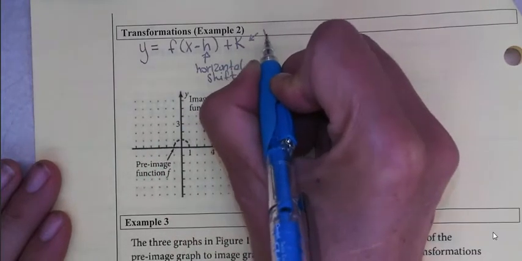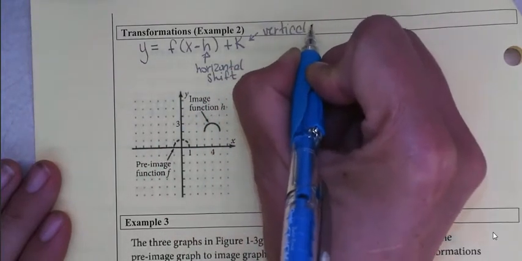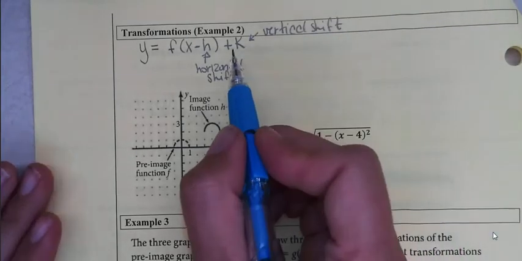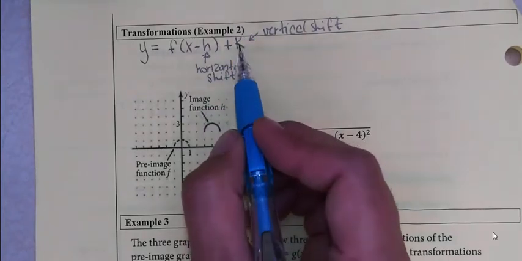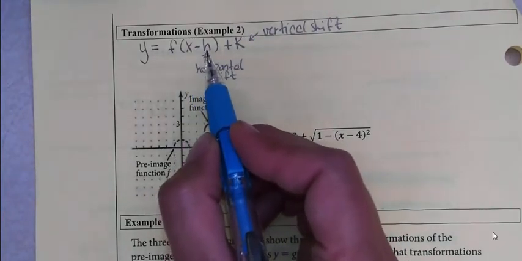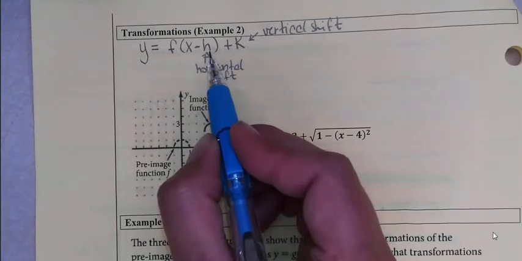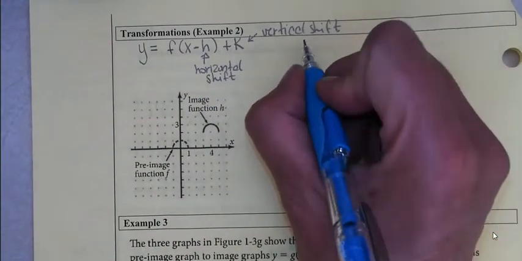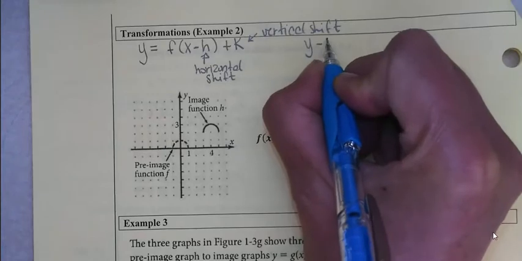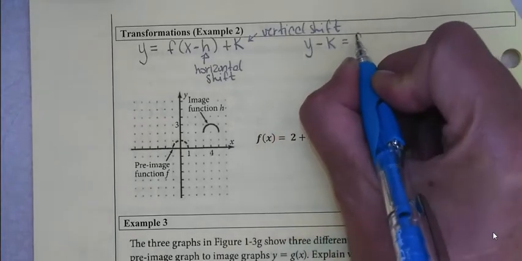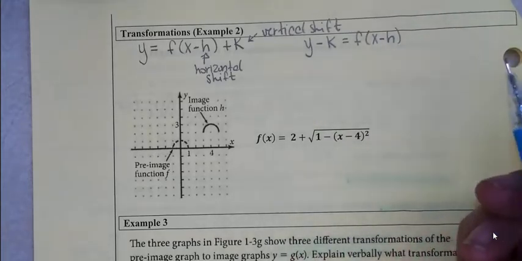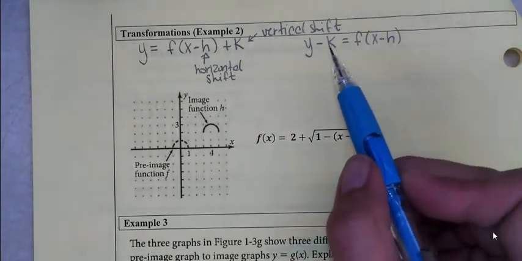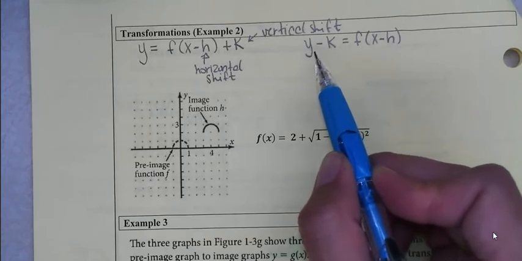Your plus k was your vertical shift. Plus k was exactly what it should be. So if it was plus 5, you shifted up 5. The minus h is actually a shift to the right. And this can be rewritten, so we could rewrite this like y minus k equals f of x minus h. Your book will do that, and you'll see that in other places. This makes it a little bit more consistent.